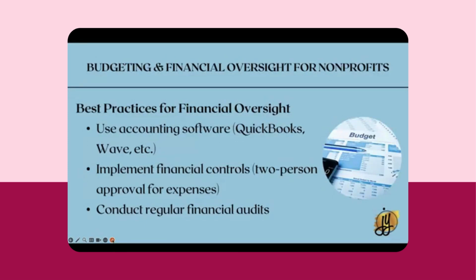Okay. Best practices for financial oversight. You've got to have some accounting. Well, Jen, we have our bank statements. The bank statements speak to transactions that have already passed. They do not speak to what your plans are. They do not speak to what the goals of the organization are and why those dollars that are being raised today are going to be effective and impactful for your organization to achieve its mission.